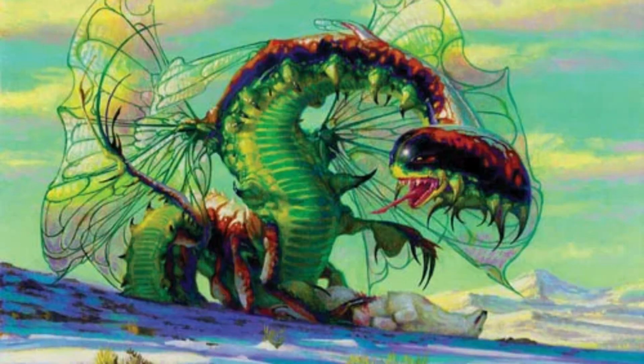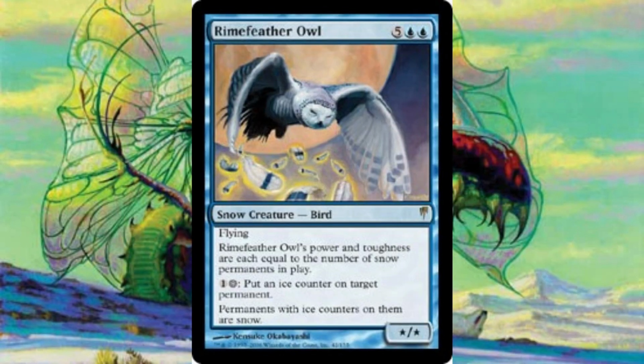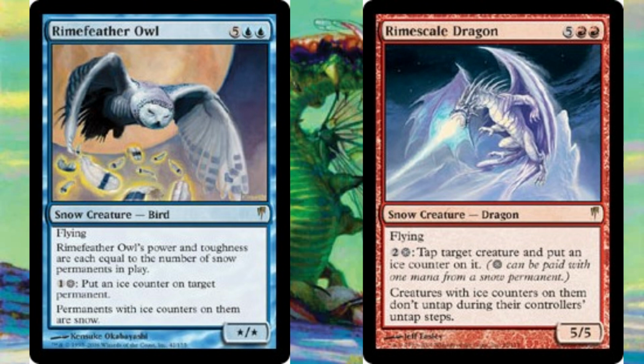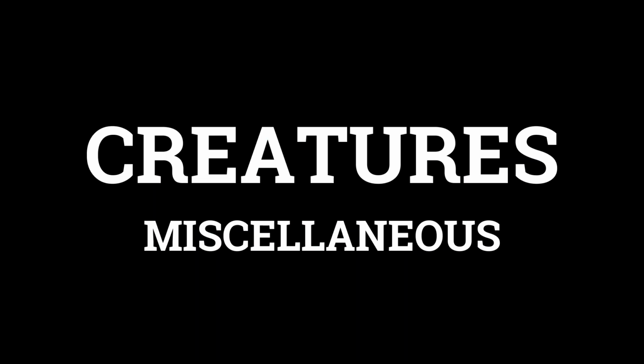Speaking of a force to be reckoned with on the battlefield, Rhymefeather Owl has flying, and its power and toughness are each equal to the number of snow permanents on the battlefield. We can pay 1 generic mana and a snow mana to put an ice counter on target permanent. Permanents with ice counters on them are snow. Note the synergy that this bird has with the aforementioned Rhymescale Dragon through its ice counter delivery system.